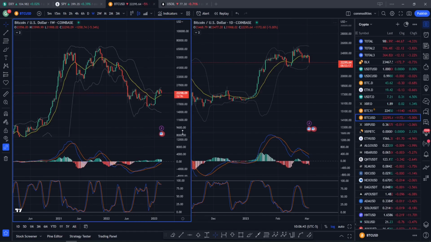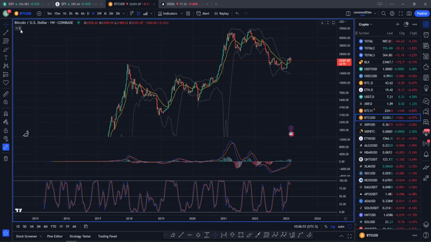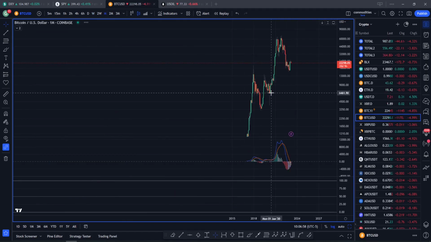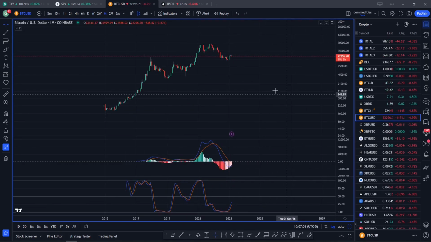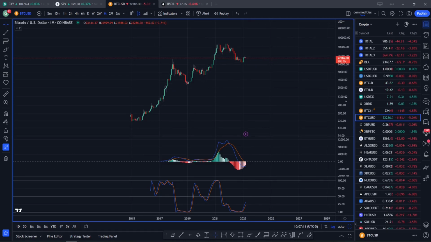Now, going into crypto, there's something I want to note about how you need to set up crypto charts. So let's open the weekly here up a little more on Bitcoin. Just get rid of these indicators, clean the chart up a little bit, and we're going to zoom out to the monthly. So you see on the monthly chart for Bitcoin, this is how it looks. But if you look down here, I have it on log scale. What log scale is, it takes into effect percent change into the calculation or the display of the data itself.